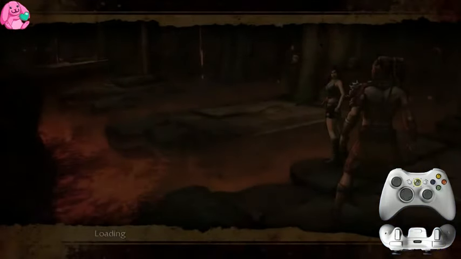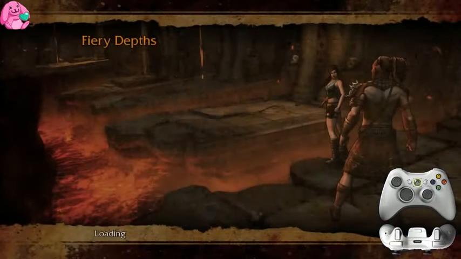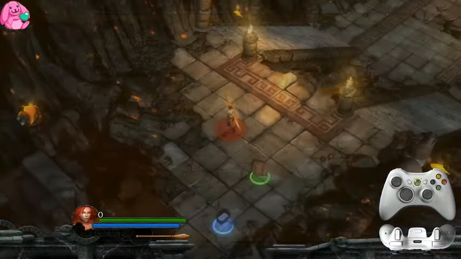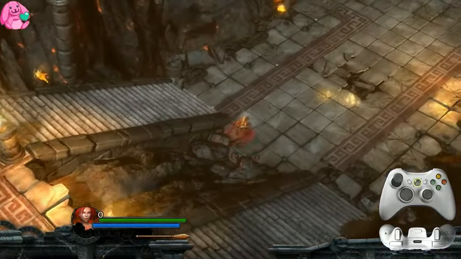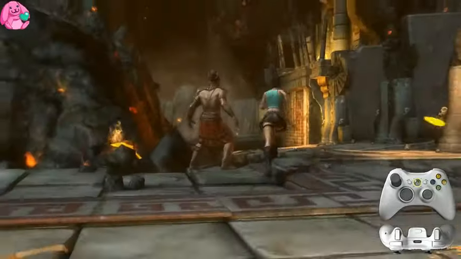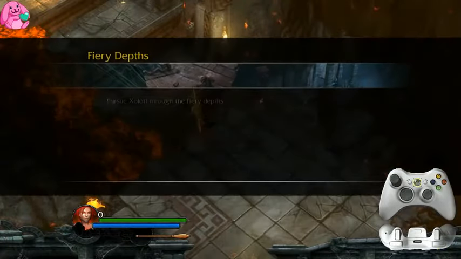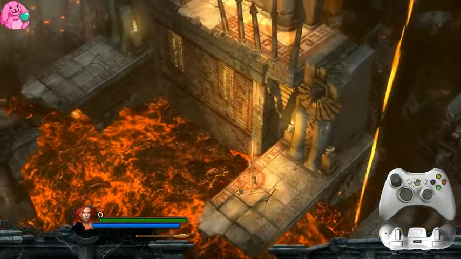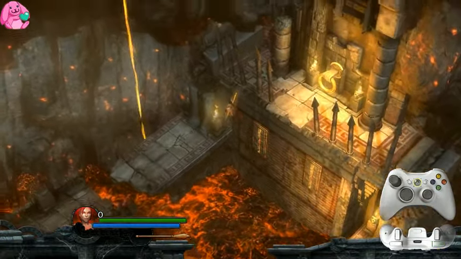All right, Fiery Depths. Fiery Depths is a wonderful level that you can get very stuck on. We're going to start out by rolling immediately because we want to catch a cycle on flames. So you're just going to go boop, boop, boop, boop, and you're immediately going to jump, grapple the ring, pull yourself across.